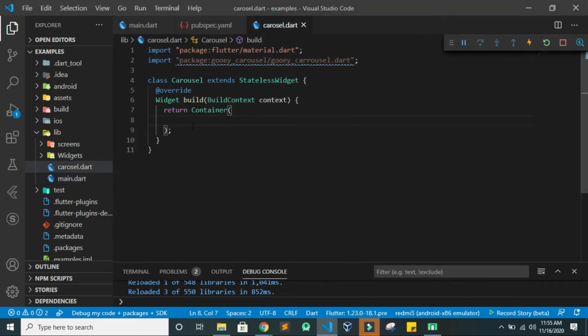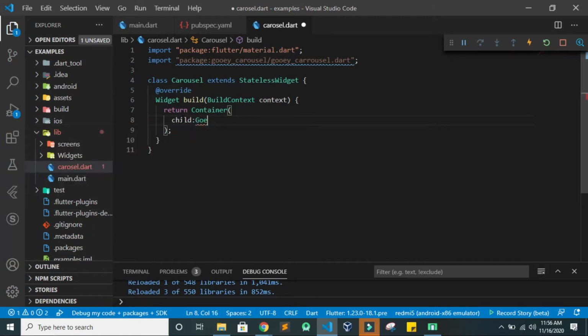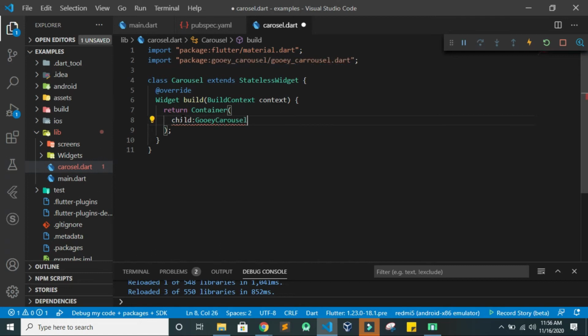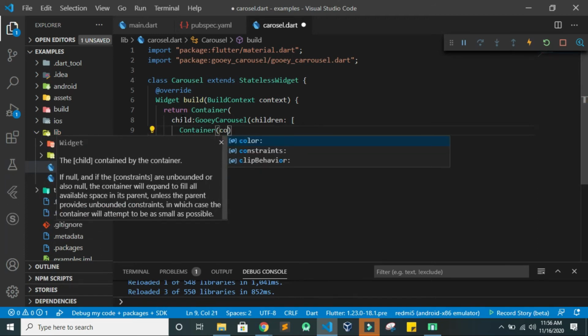Now let's dive into how we can use the Gooey Carousel. For that, in child we'll assign GooeyCarousel, and within this we need to assign a few widgets within the children. I'll use simple widgets like container and assign each a different color.